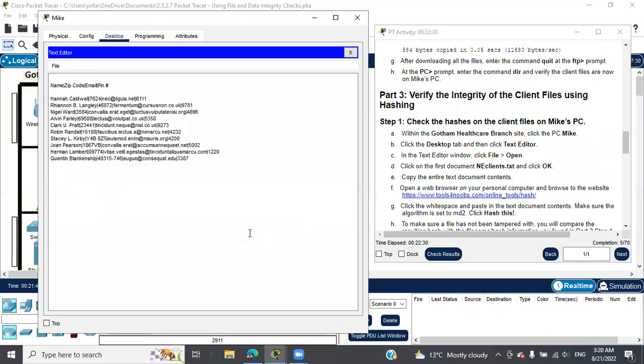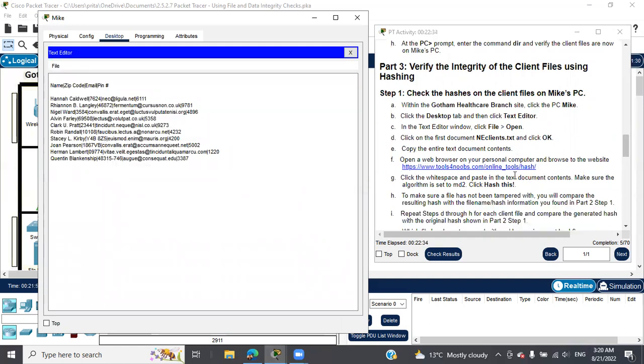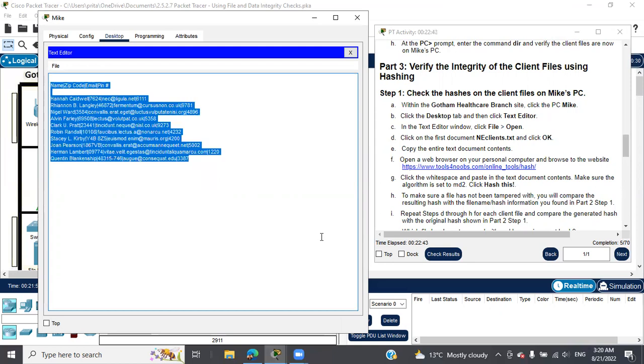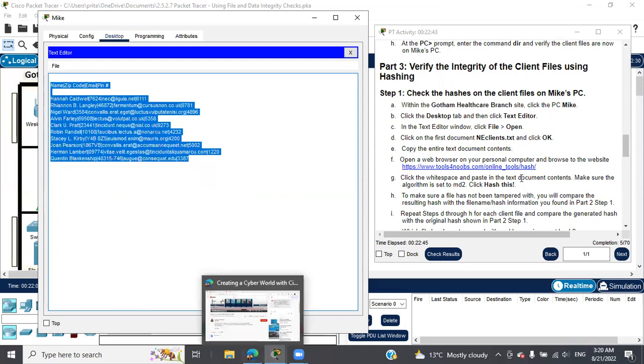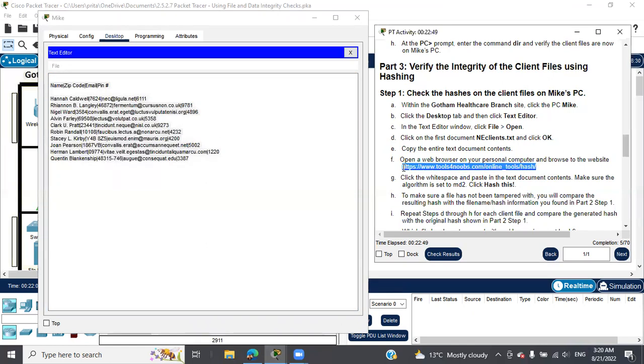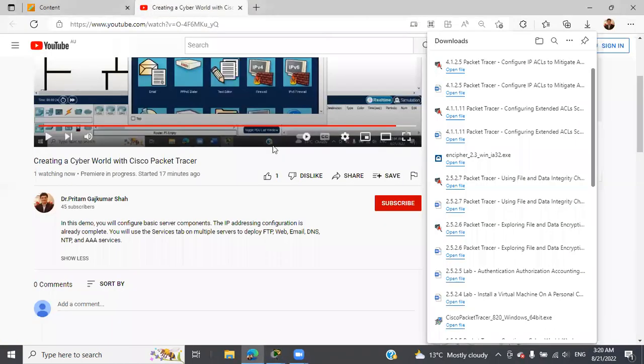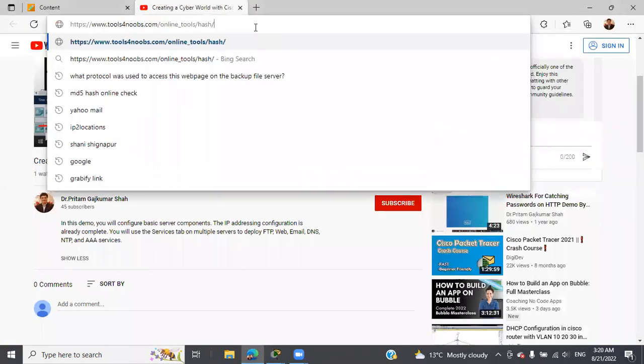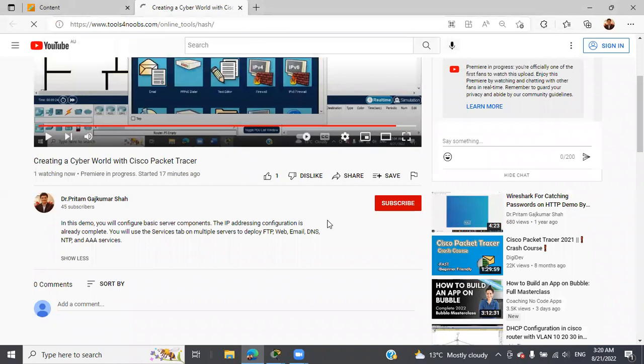Click here. The contents of the file are here. Now I'm copying all the contents, and on my computer I'm opening this online hash tool.